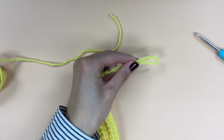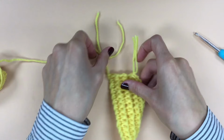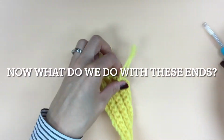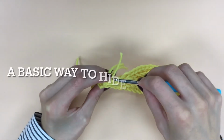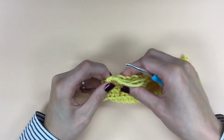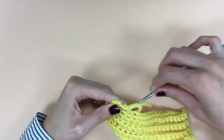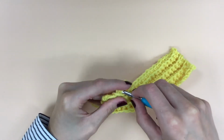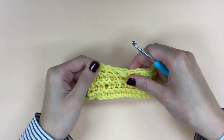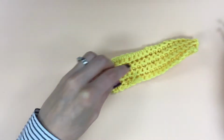Once you've tied your knot, you can use the scissors to trim the ends to make them shorter. You're probably wondering, now what do we do with these remaining ends? There are a lot of ways to hide crochet ends, but the most basic way I was taught when I was first learning was to use the loops of the last row to pull the strands of yarn through, kind of like weaving them in. You will want to do this with the crochet ends on both sides of your bookmark. Don't forget to trim off any excess.